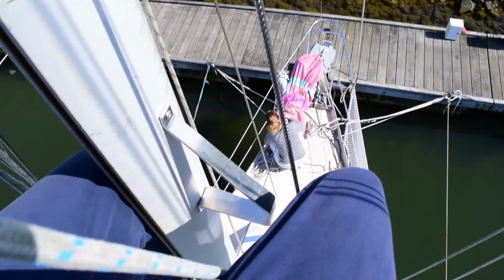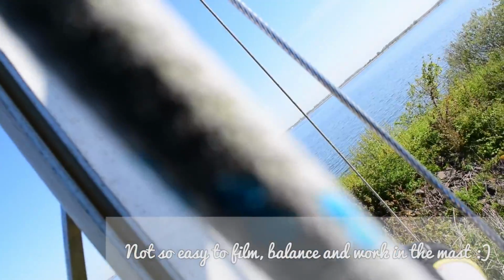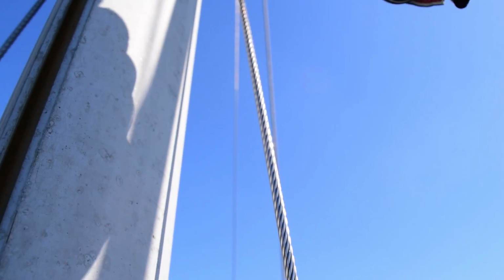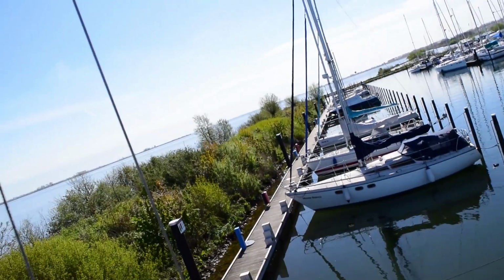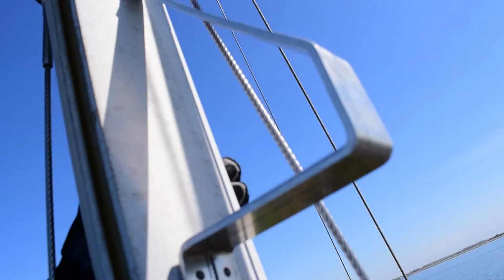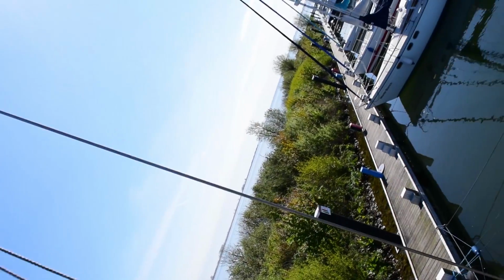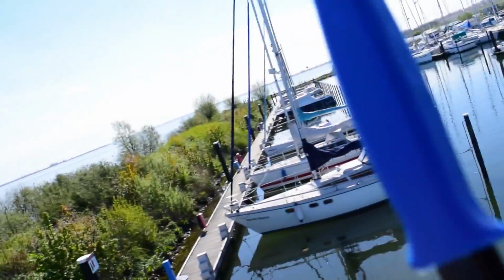So I'm at the top of the mast. Let me explain to you how we do this. 50 centimeters. So the next step would be up there. The next step will be to drill a hole in the spot where I want it to be. Somewhere there. Next I'm taking the rivet. The rivet sits in the mast step, and I'm going to use the rivet gun. That's how the first rivet comes in.